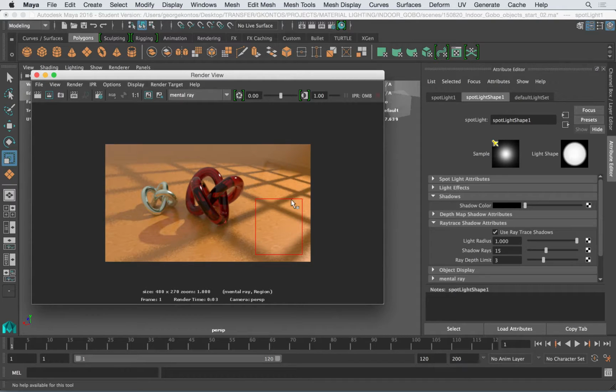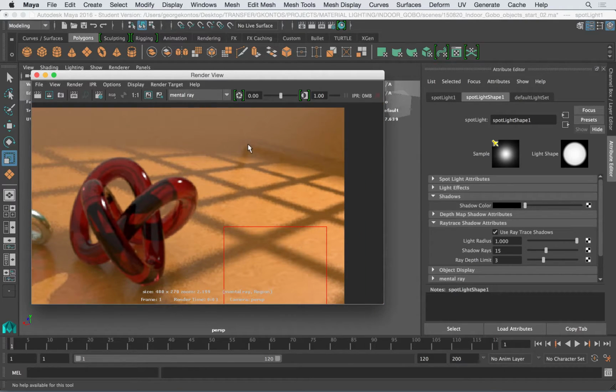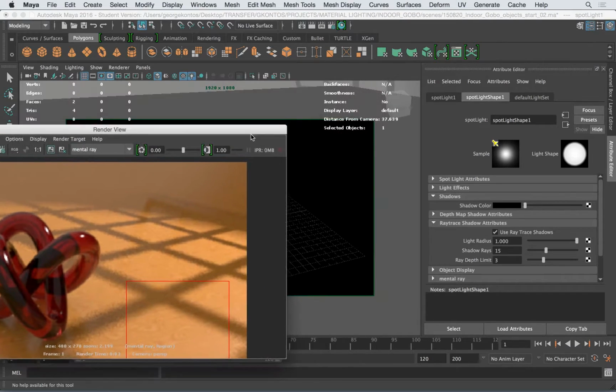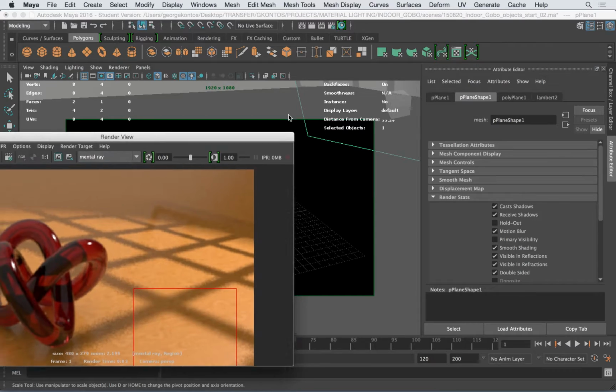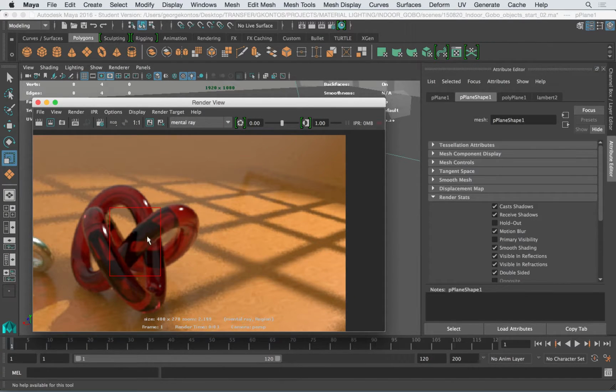We have the Gobo object working. So you can see the Gobo object in the reflections here. That's not what I want. It's visible in the reflection. And we can also see how it's touching the ground. So I can select that object and say don't be seen in reflections. Actually, no, we need it in the reflections because it's here. But let's see if maybe it's better if we don't see it in the reflection here.